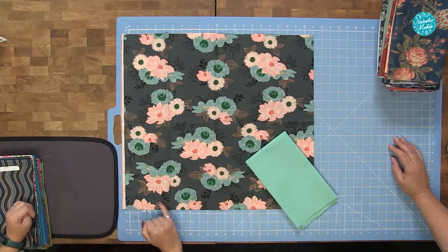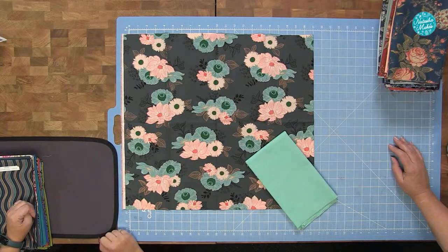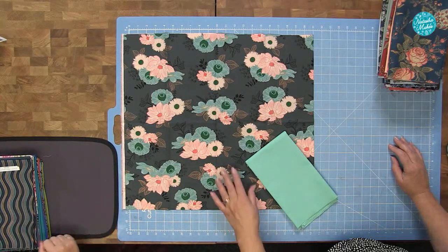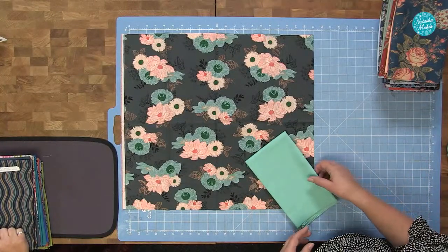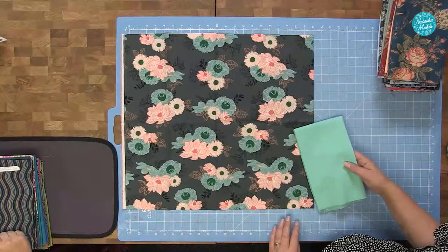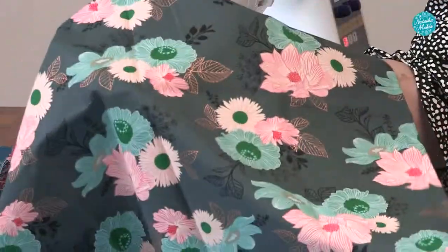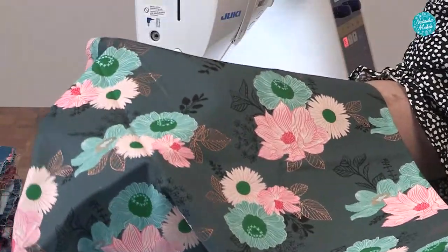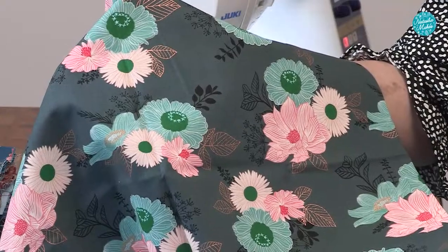A really adaptable fabric. There was quite a lot in here that we could have chosen to go with it, but we've gone with spearmint. You can see how that lifts the teals in there. But if you popped it with a pink, it would do the opposite and bring those ones out. Should we go close up, Jane? Shall we? Have a little peep at that metallic, because I think you'll see it better. There we go. Can you see how it shimmers? But it's not loud and gaudy metallic. Look at that delicate little detail there.